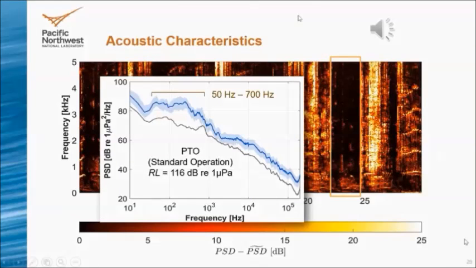Okay, so the plot in the background is a little bit different than the slide we previously saw. We're looking at the frequency on the y-axis over time on the x-axis, so we're actually looking at a 30-second clip, and the colors are related to how loud the sound is. The quieter sounds are in the darker red or black, and the louder sounds are in yellow and white. And we're going to take a look at a snapshot at around 23 to 25 seconds.